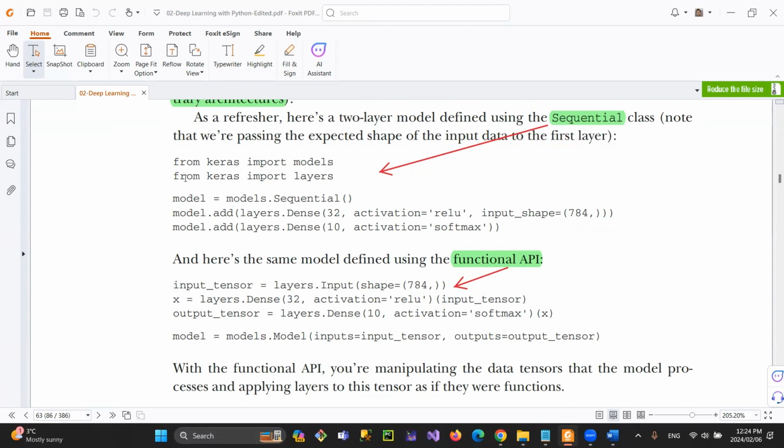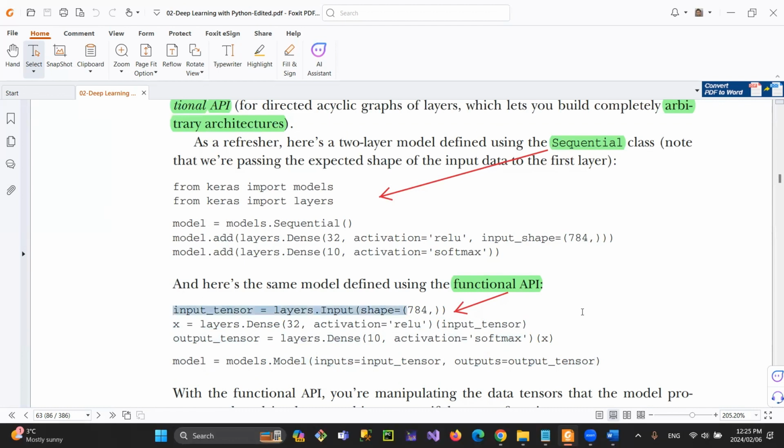So this is just one way of defining your model. For the second one, I want you to spend 30 seconds and find similarities. The first one is something that we have already worked with lots of times, like sequential. And the second one is something that we almost never used. If you are interested, you can go to chapter number 7 and learn about it. But spend a few seconds and see what the similarities between these two are.